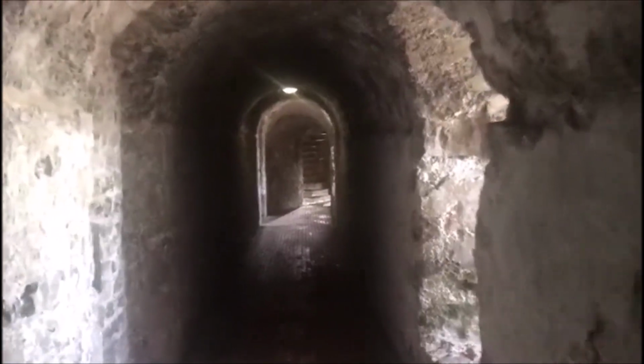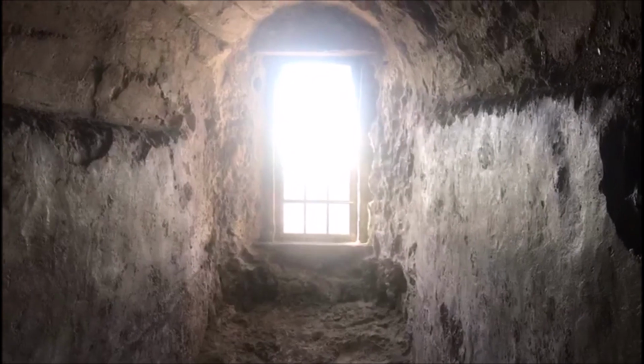So I'm now on the 3rd floor of the castle, and it's just passageways all the way through like this, but there are some interesting things. So there's the window, but then if you look at facing it, there's the ventilation. It's not very clear that you can see down there, but actually it goes into the King's chamber. There's a few of them like that along here. I'll show you. So that's the bricks that I was saying. They're the same as the roof to support the cannons.